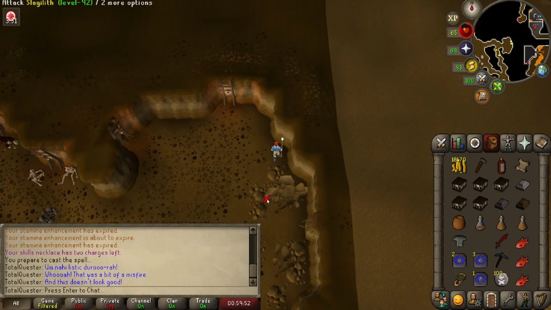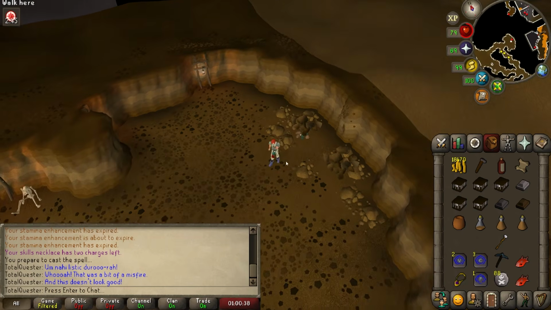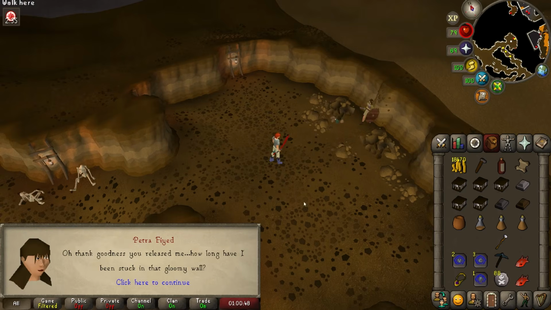Once again, a reminder that anything outside of using a pickaxe has 67% reduced damage, but thankfully Slagilith only has 60 hit points. After the rock monster is defeated, you can pick up its drops if you like, although ensure that you have 3 empty inventory spaces. Then stand in the middle of the room and once again select to read the animate rock scroll, which will release Petrified from the wall.